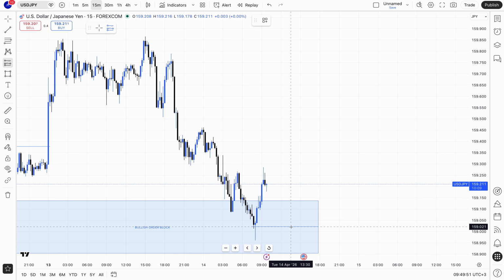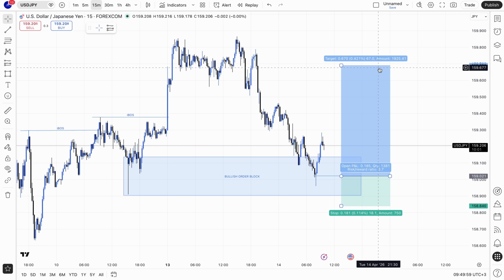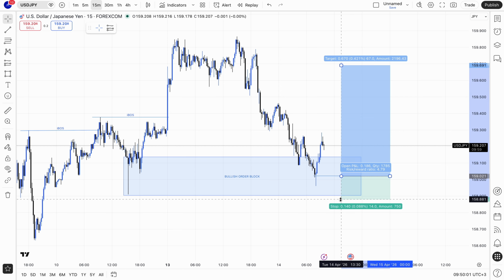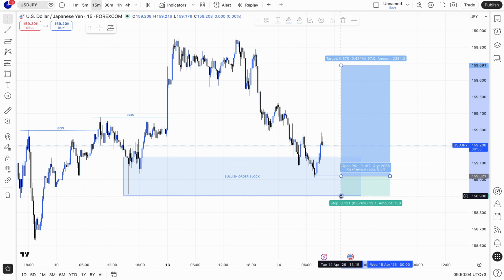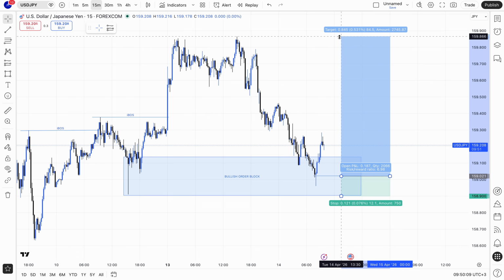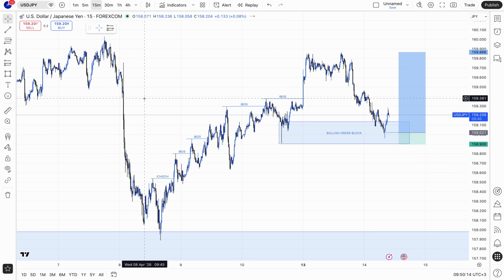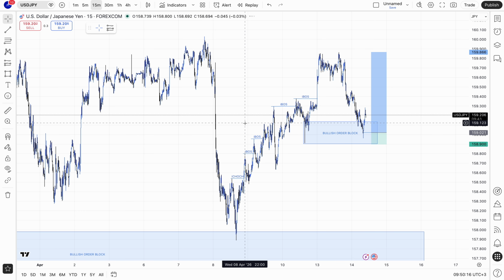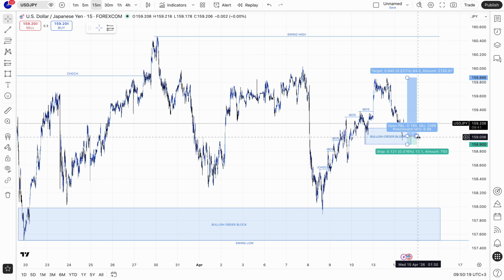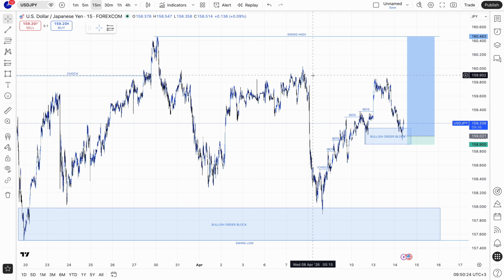Then you're going to put our entry just here. We target here. That will be our target, and our stop loss is just going to be just below here with a nice 5. Let's put our take profit here at this swing high, and then we're going to wait for our entry. And for our full TP, both internal and external, we're going to extend our take profit to the swing high.